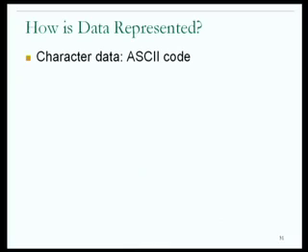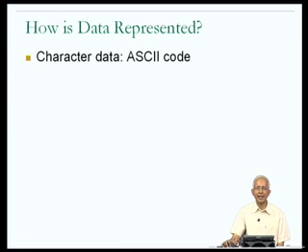In the first lecture we had seen something about programs, what a program is, how a program may have to be translated for execution on a digital computer, and we then moved on to a discussion of how data is represented. We had seen that there are different kinds of data, and that character data is represented using a standard convention called the ASCII code. ASCII is a short form for the American Standard Code for Information Interchange, and it is an international standard.